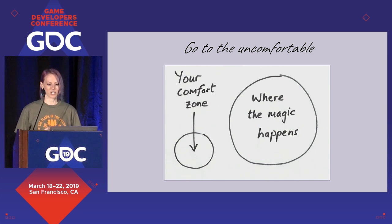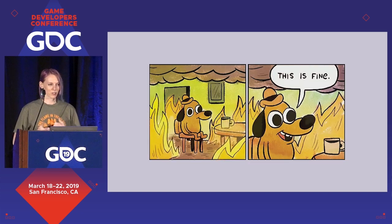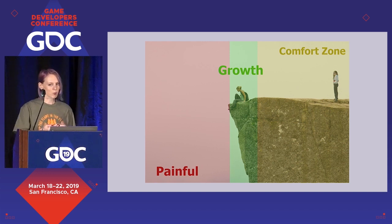So next time you're taking on an animation task, try to take on something that scares you a little bit or something that challenges you, maybe something you're not quite sure you can do. I think it's good for us to be in over our heads every once in a while. But you need to understand the difference between uncomfortable and painful. You want to go to the uncomfortable, but not to the painful. Find where that edge is for you and tread along that.